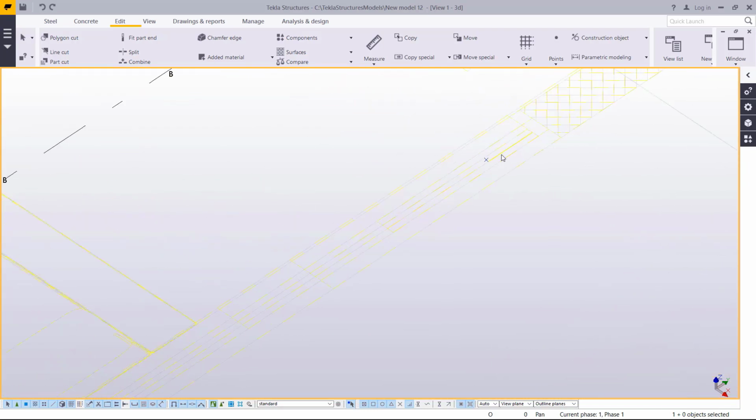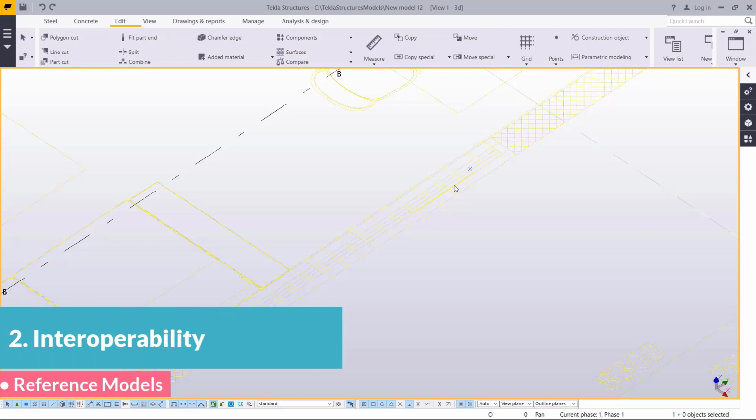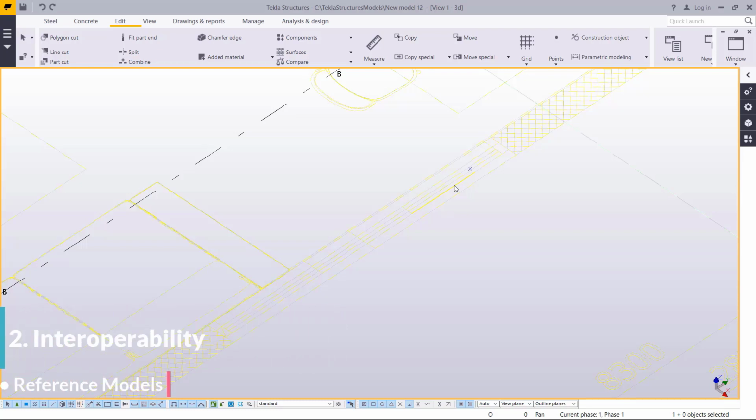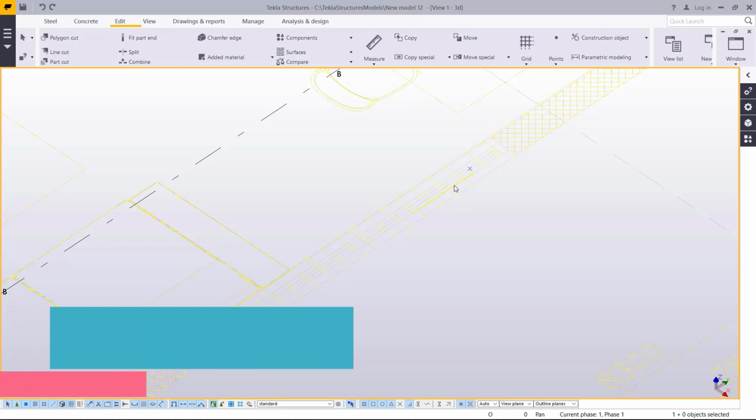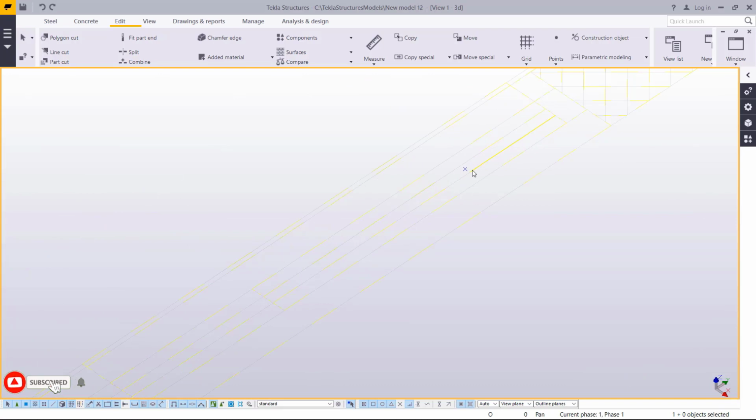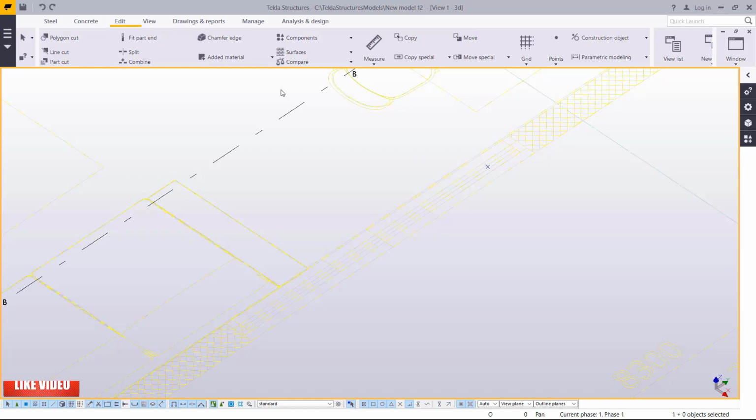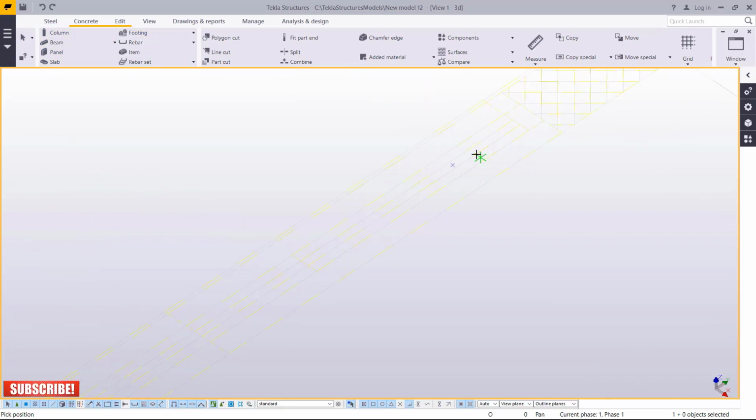And if you zoom close, you'll see we have a window here, and we don't want to interfere with an architect's design. Our main purpose of using these references is to get a guidance on how we can create a structural drawing from this reference drawing from the architect. Now, being this point is locating itself right at the location of window, and the architect will not be willing to shift its window to a different point. What we're going to do, we are going just to place a pad footing here into that location.